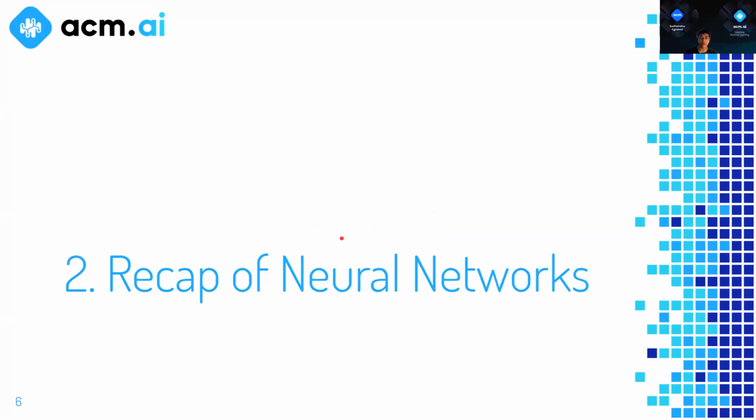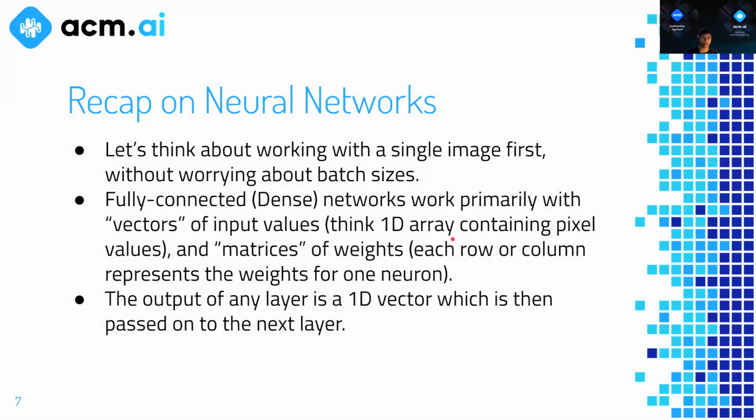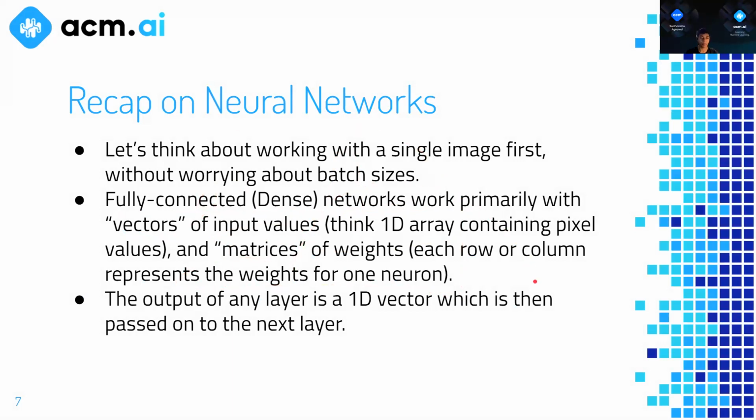Before we dive into them, let's do a quick recap of neural networks, which is the stuff we covered last week. Last week, we explored the structure of fully connected dense neural networks, which we also call feed-forward neural networks. What they essentially do is take a vector of inputs, multiply it with some matrices, and produce a vector of outputs. Vector, matrix, output. It's pretty much as simple as that. This was a really powerful structure, but as we'll see, it has its flaws.